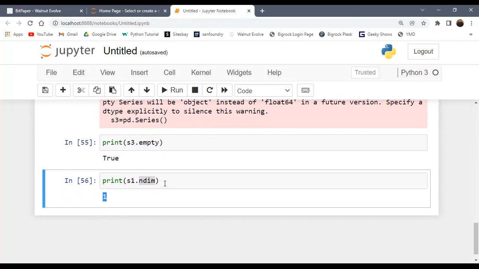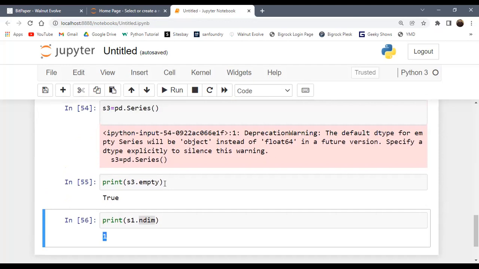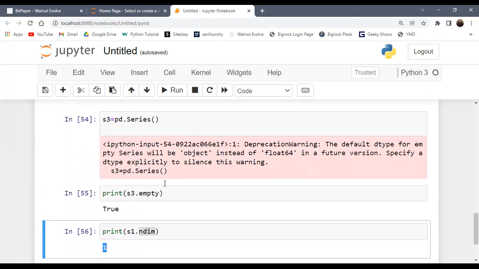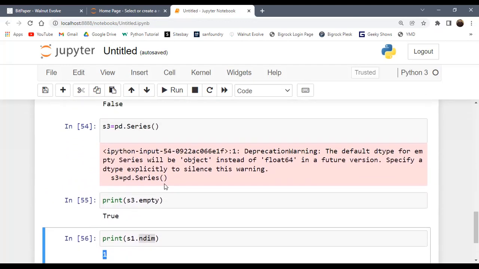Okay, now these were the examples of series. Now let's move to the next topic, that is data frame. We will use some attributes or functions of data frame, so learn it very carefully, right?